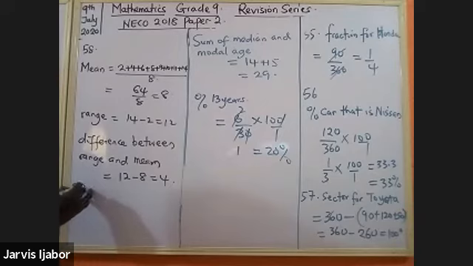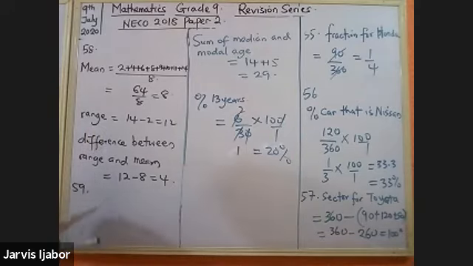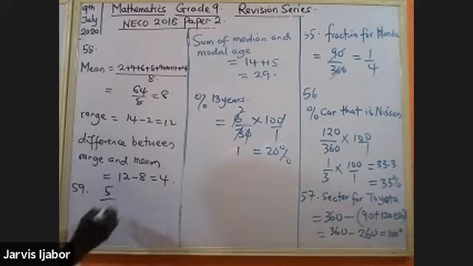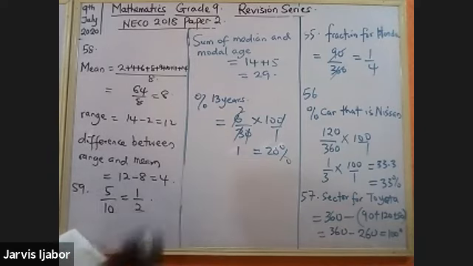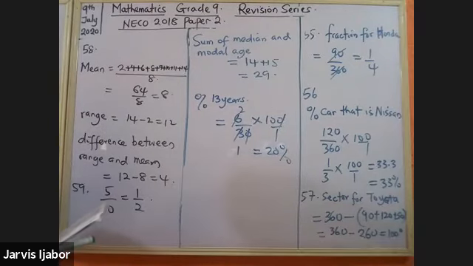So question 59. What is the probability that an integer chosen at random between 1 and 10 is even? Between 1 and 10, inclusive. That will be 5. There are 5 even numbers between 1 and 10. That's 5 over 10, and that's 1/2. There are 10 numbers between 1 and 10.